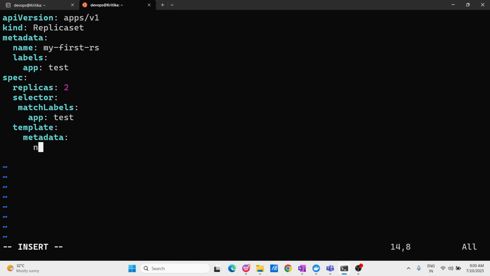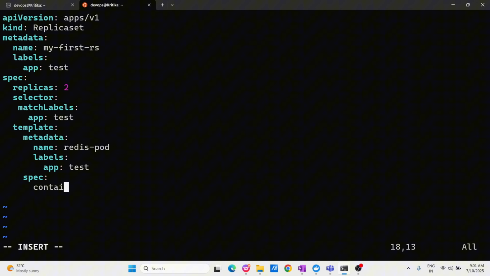So my pod name is, let's say, Redis pod. Okay, that's it. Labels on my pod. The labels again need to be the same as whatever you have specified in the replica set match label section, app test. That's it, done.